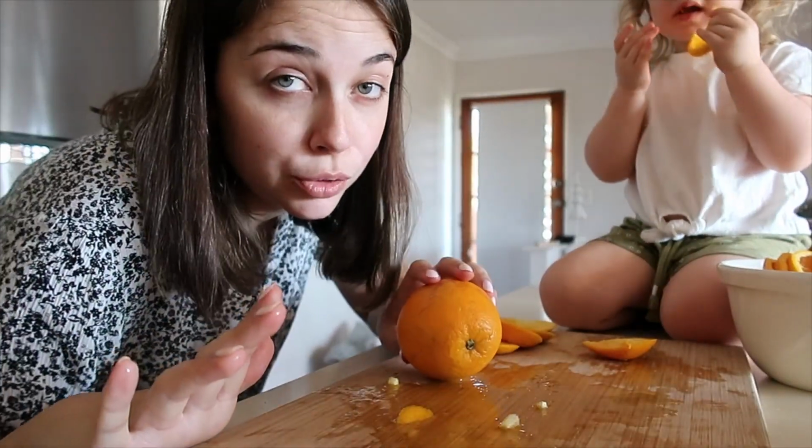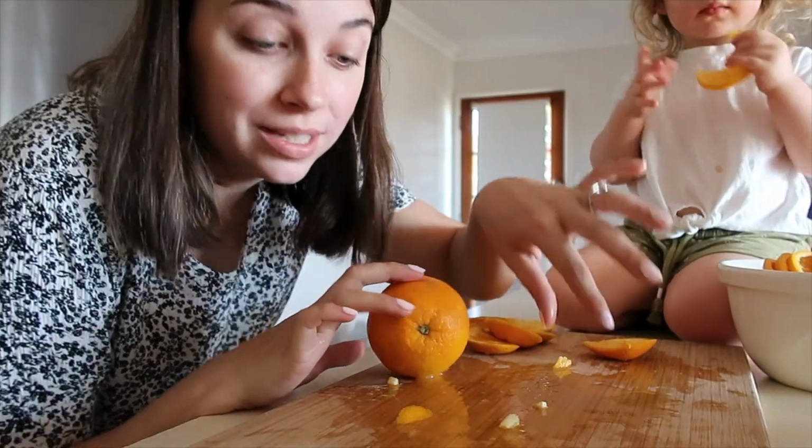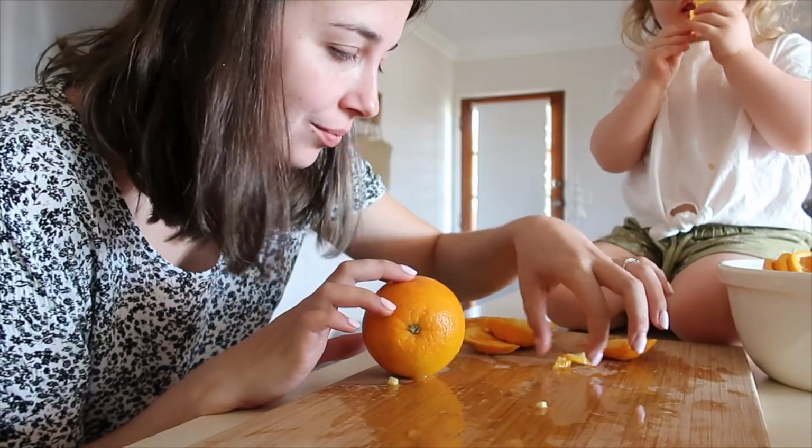If you ever do this with children, make sure they can have something to do while you cut, because they get bored and they want to eat everything.